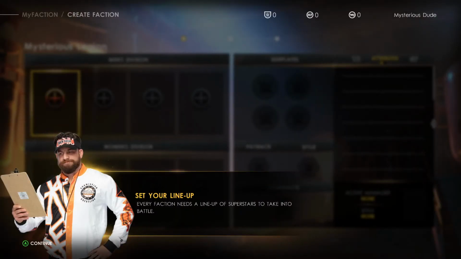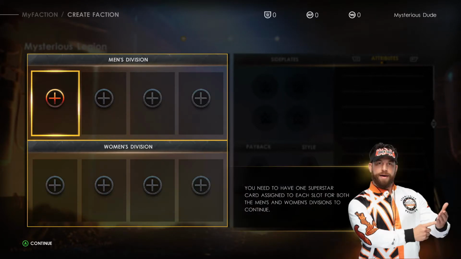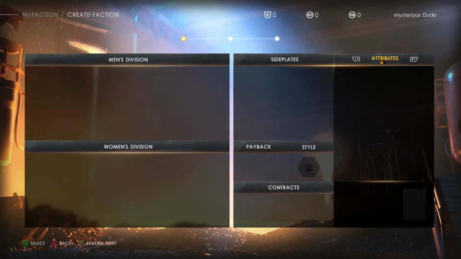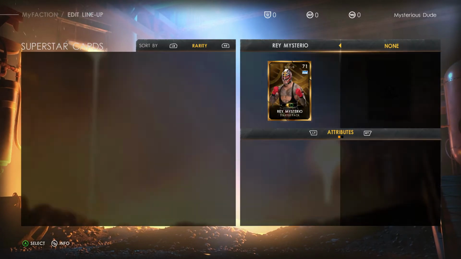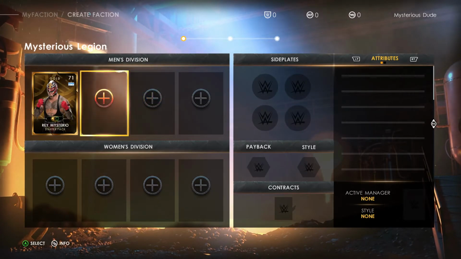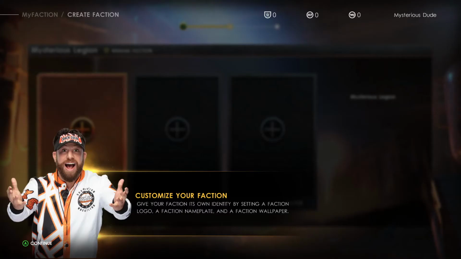Every faction needs a lineup of superstars to take into battle. To set your lineup, choose a slot and select a superstar card to assign to a slot. I think I know who I'm gonna choose. Wait, no. Okay, I think that's good.